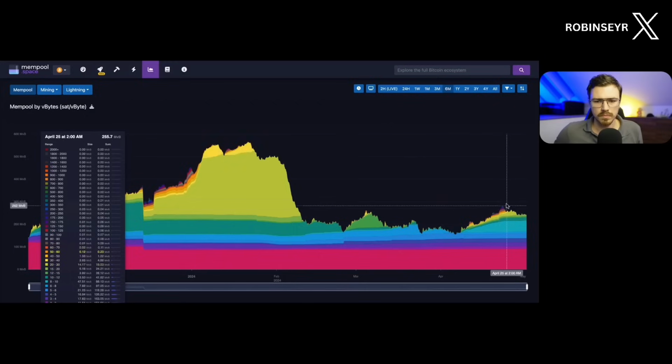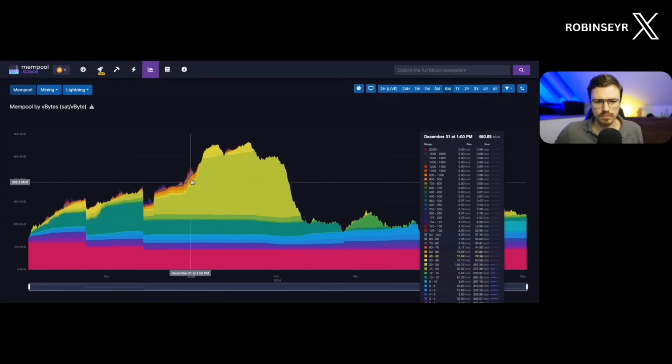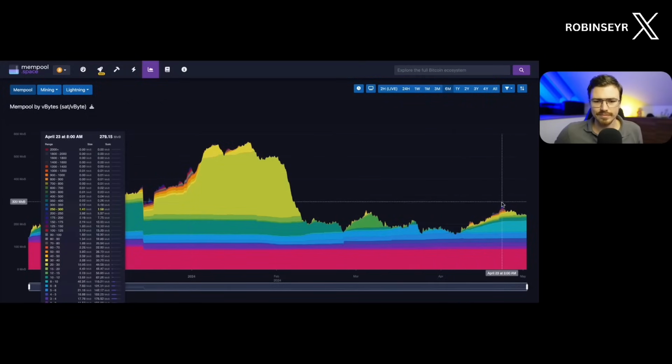Yeah, so this spike right here was the halving spike, right? When fees got really, really ridiculous, and they got up into the hundreds, if not thousands, of sats per VByte just momentarily. We've seen that happen a couple of times though, right? These spikes where we get up into the hundreds or thousands tend to happen during these degenerate shitcoin minting things that are happening right now. But the point is, it doesn't take much to push Bitcoin over the edge in terms of the fee rates. All it takes is a handful of degenerates.